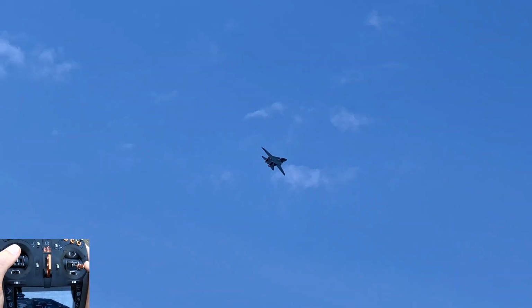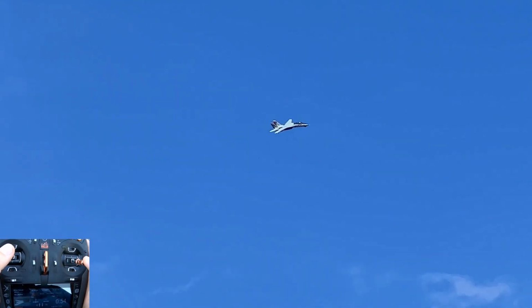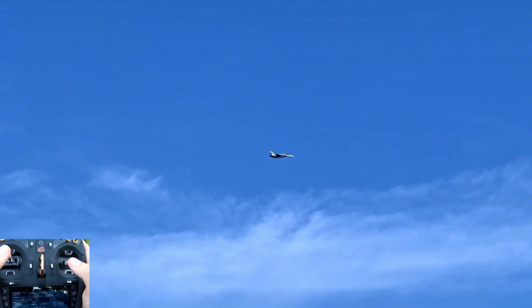That sound is amazing, man. I can't wait to hear what it's going to sound like with the X-Fly motor upgrade. I got to spend 160 bucks to do that. Let's bring her up and make her tail slide. We haven't done that yet today.